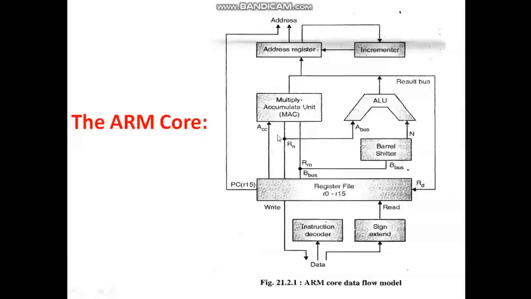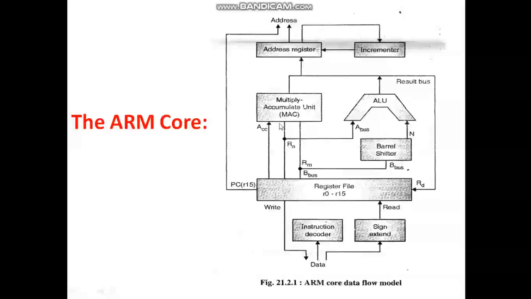The ARM core contains a unit called the multiply and accumulate unit. The multiplication can be performed by the ALU section, but it performs the multiplication by the process of repeated addition. Particularly when you are going to multiply two 32-bit numbers, this process can take quite a long time. There are some operations, particularly in digital signal processing, where you need to perform such multiplications every now and then, and therefore they are to be done quite fast.